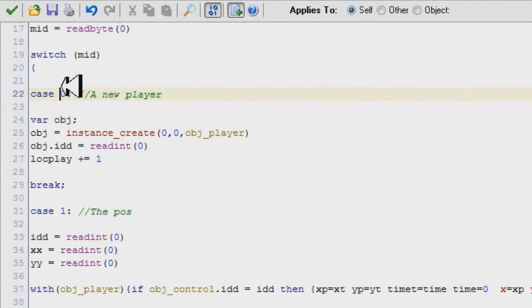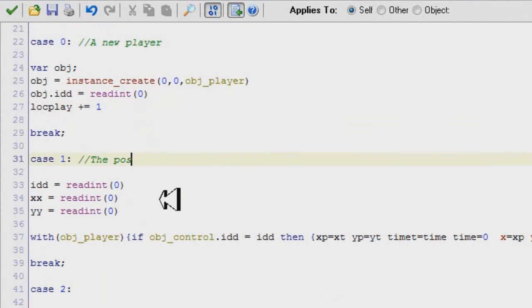Anyway, so if case 0, this will be the one that, if you remember in the server, is the packet that'll create our object or tell us that there's a new player in the game. So we create our object, we give it the ID that we also sent in the packet. So yeah, it'll tell the object player what it is. So same thing in the server as is in the client. We have a different player object representing each client, but it's a little bit different. Anyway, so we create the object player with the right ID, and then we'll be able to get it after that.